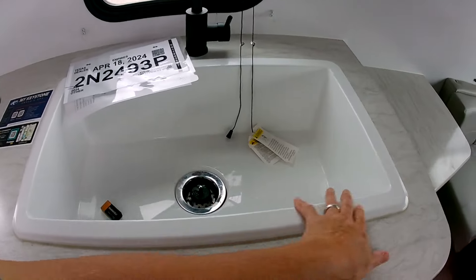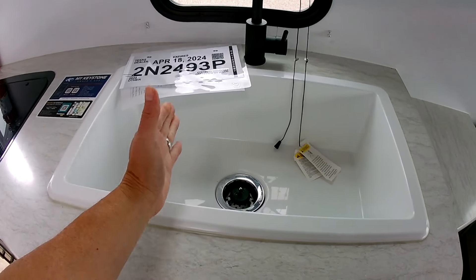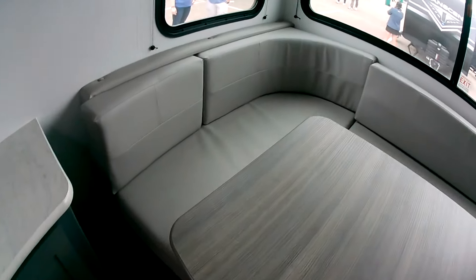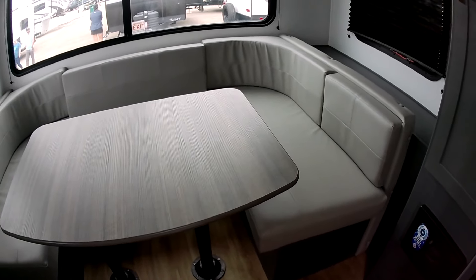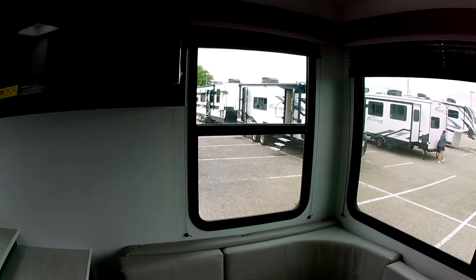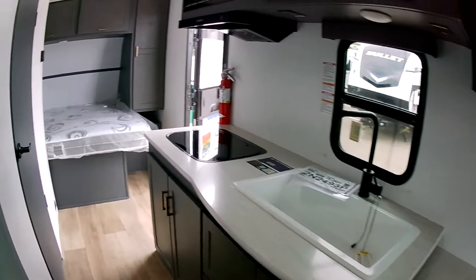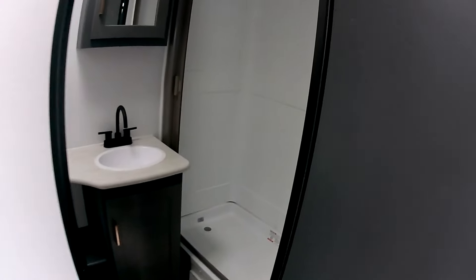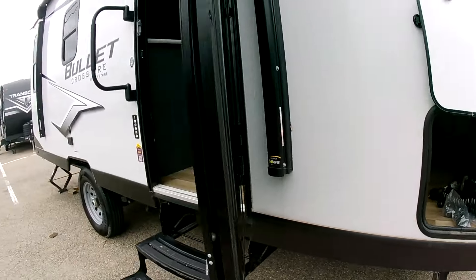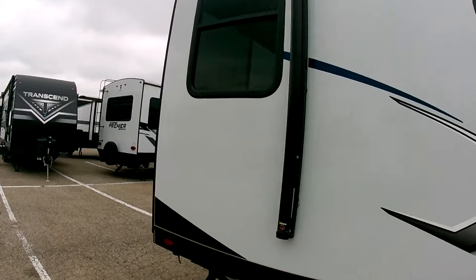Very big sink here — I'm telling you, they're making sinks bigger now. Mine is probably about two-thirds of this size. Cabinetry up top with a TV, good-size eating table and area, good-size fridge, plenty of storage, and a big window on the side. For $20,000 I'd consider it. Nice big walk-in shower — about the size of ours — with a little sink and toilet. There's some small outdoor storage and an awning.